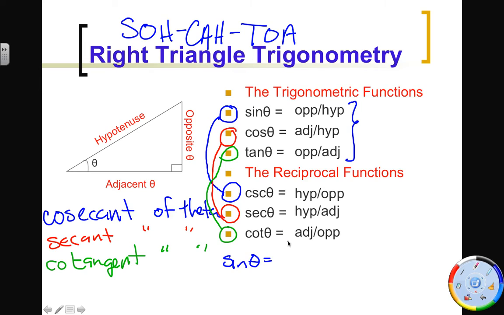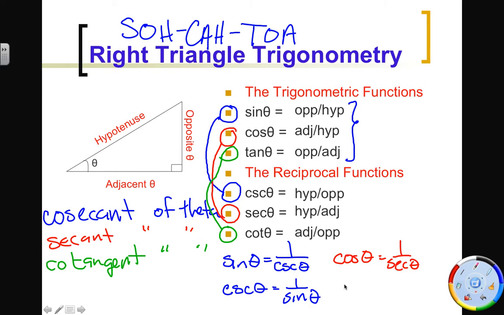Sine theta is equal to 1 over cosecant theta, or the other version of this, cosecant theta being 1 over sine theta. And this goes for the other 2 as well. If you want to write them, I'll go ahead and write what I can here. Cosine theta is equal to 1 over secant theta, so secant theta is equal to 1 over cosine theta. They are reciprocals of each other. It's like saying 2 is the reciprocal of 1/2, and 1/2 is the reciprocal of 2.